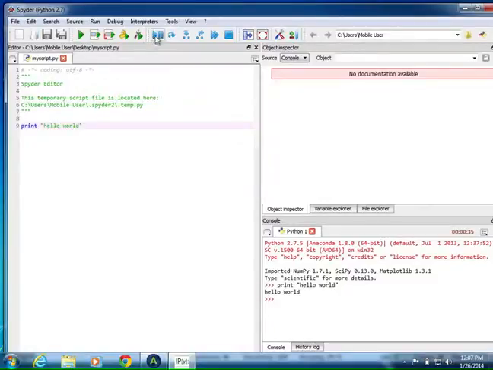And then you can run the script. That activates the debugger, excuse me.